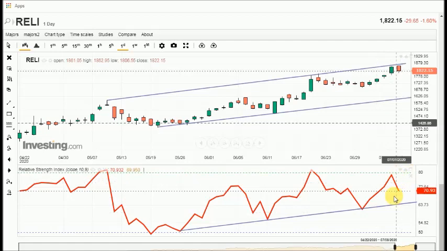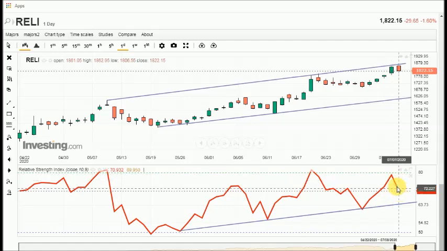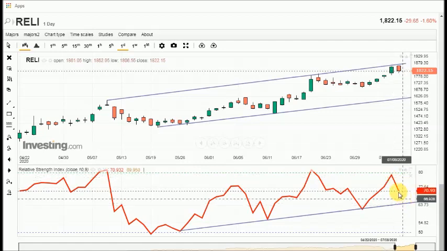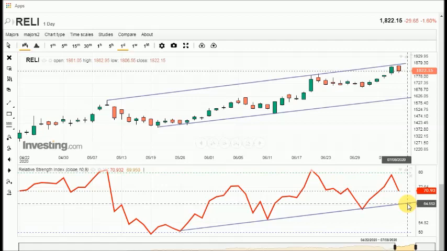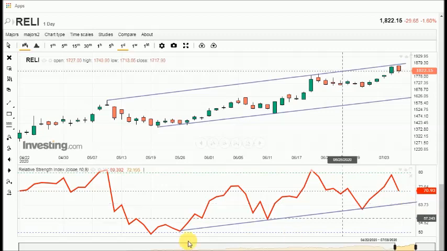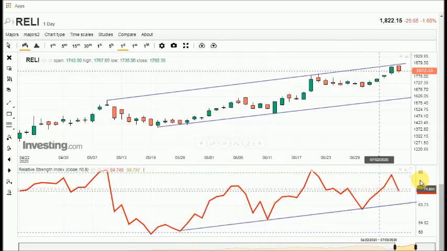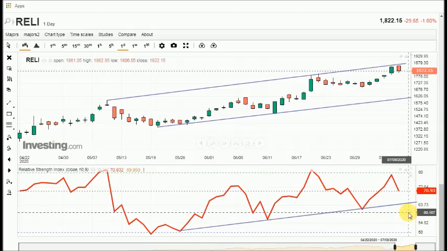But now in just 1 day, you can see it has almost traveled down half of this distance. That means there is not much time left for this stock to go down. Might be tomorrow or the day after, there is a chance that it will touch this lower trend line for the RSI, and from there a chance of it breaking it for the first time, because it has never broken, and the stock is continuously moving upside. So there are all chances that it may hit this and cross this, and start its movement further on the downside.